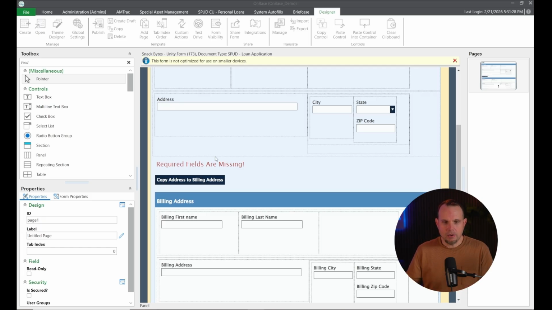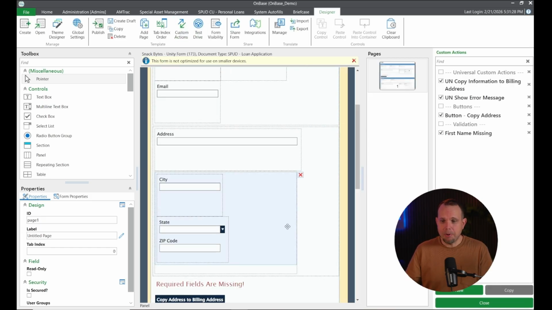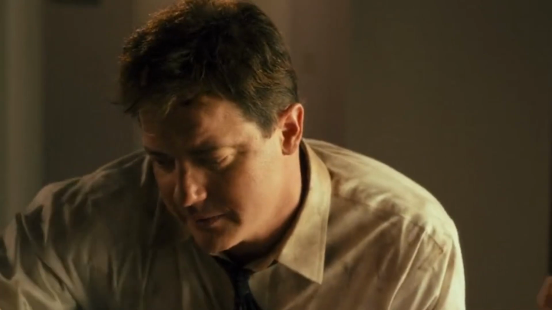So instead of creating a button with all the actions of copying those fields over and then creating another button and another custom action to copy those fields over again. Wow, that's a lot of work for third graders.